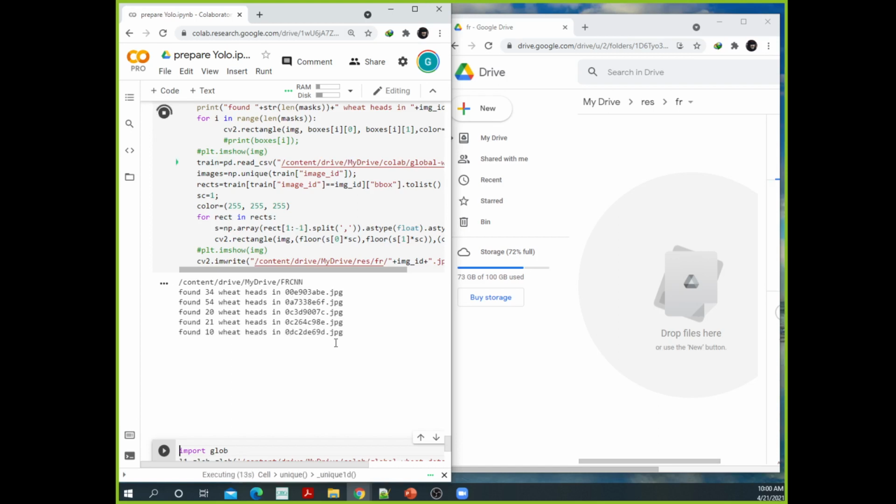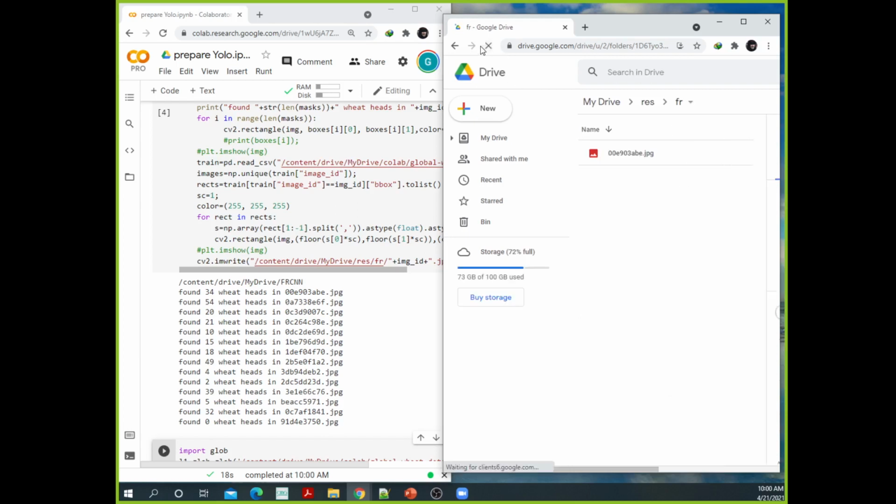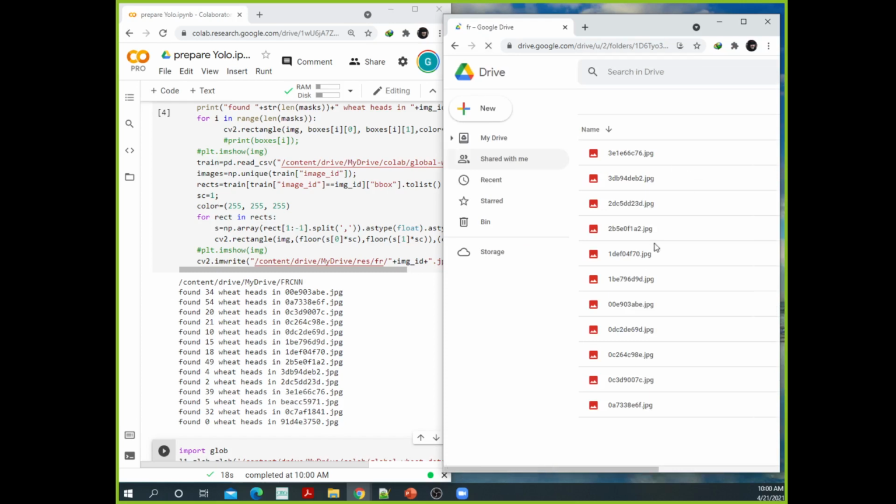And now the prediction is generated, and it will appear in the folder after a couple of refreshes, like this.